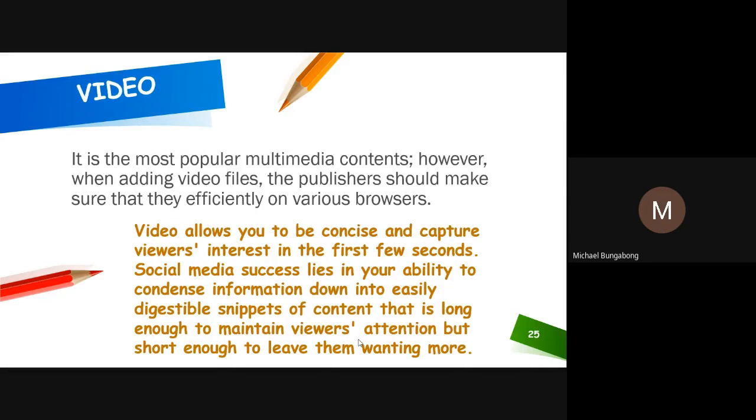Video is the most popular multimedia content. However, when adding video files, the publisher should make sure that they run efficiently on various browsers. Video allows you to be concise and capture viewers' interest in the first few seconds. Social media success lies in our ability to condense information down into easily digestible snippets of content that is long enough to maintain viewers' attention, but short enough to leave them wanting more.